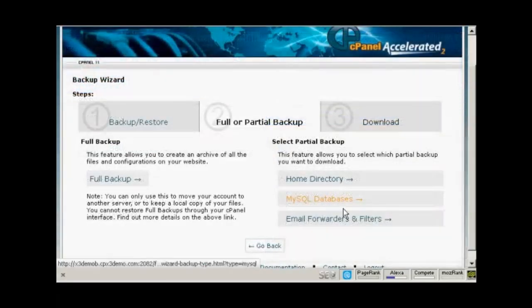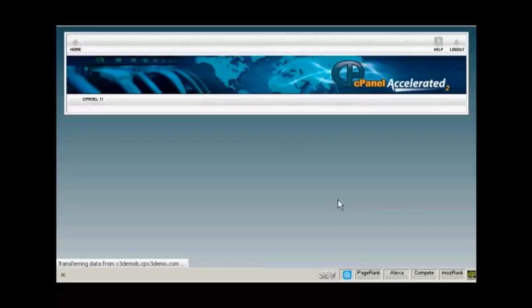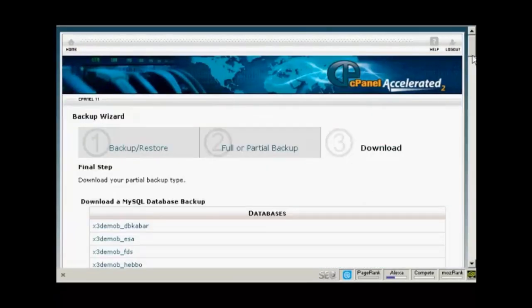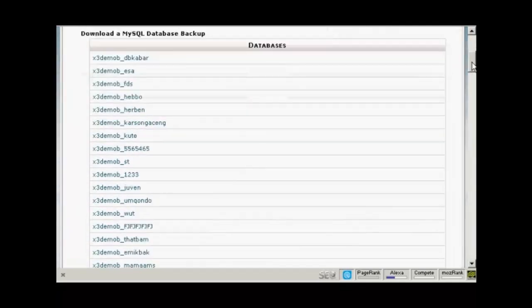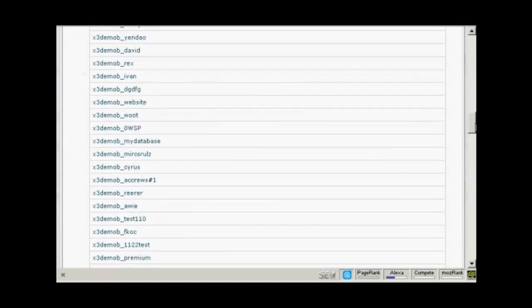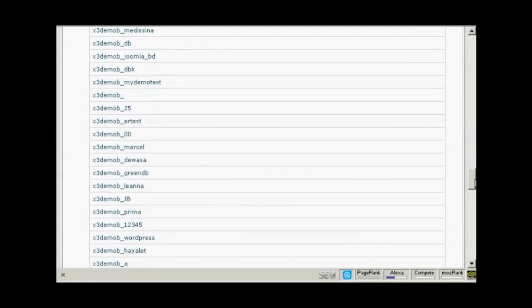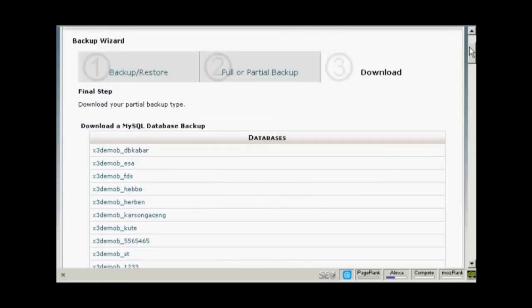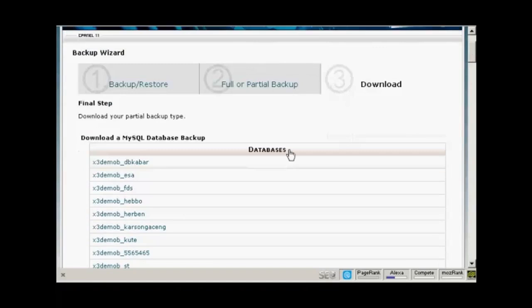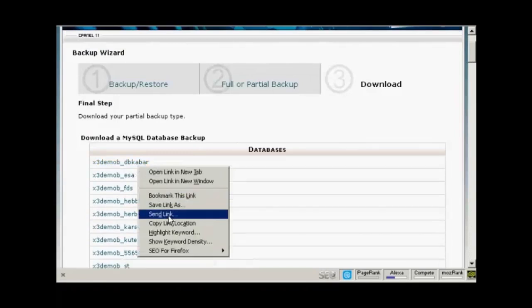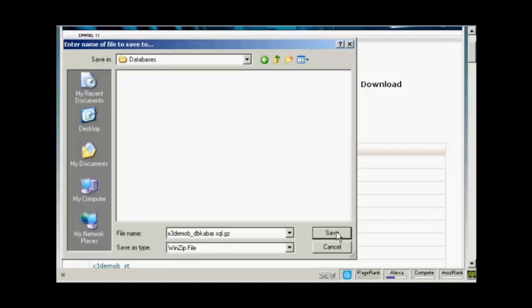The next section to download is the MySQL databases, so just click on MySQL databases. You can see that this particular website has a number of MySQL databases. Unless you've got a really extensive website, yours probably won't have quite so many. The procedure is pretty much the same. Decide which MySQL database you're going to download. Right click, select Save Link As if you're using Firefox; if you're using Internet Explorer, it will say Save Target As. Click once. This pop-up window opens up, and then just click on Save to save this to your computer's hard drive.